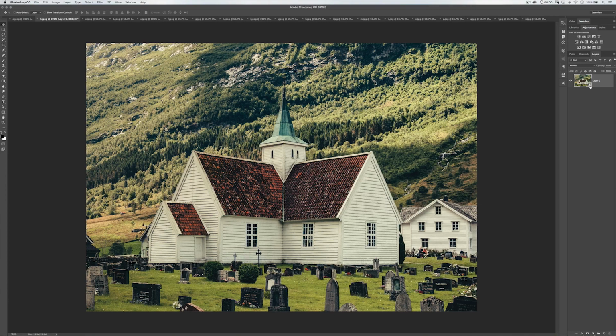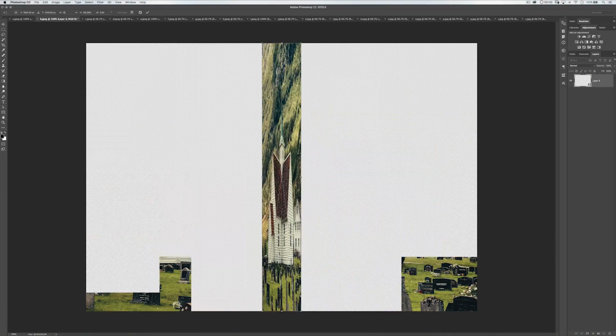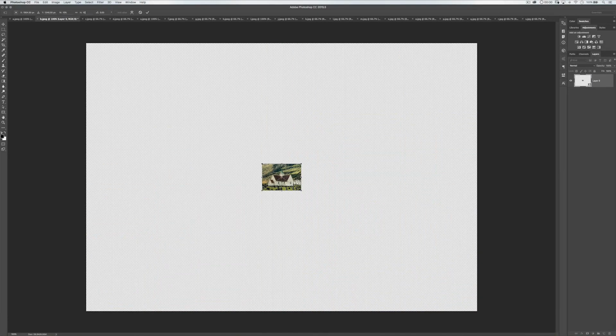All right, you can see we get that little icon. It's now a Smart Object. Well, what we can do at this point is press Command or Control T to bring up our free transform handles. And I'm just going to tell Photoshop, look, set the width of this to 10% of the original image and also the height to 10% of the original image. Commit that change, and we have a much smaller image.